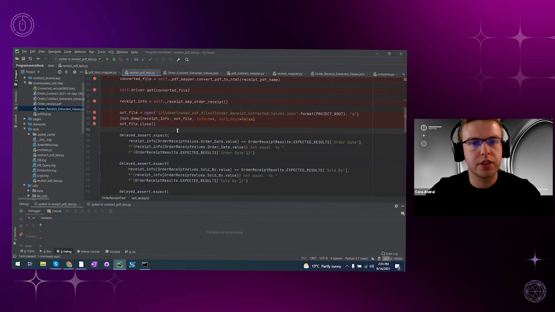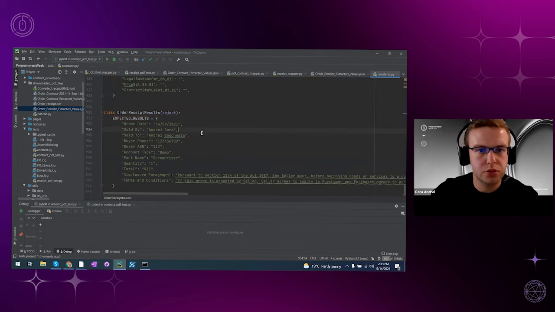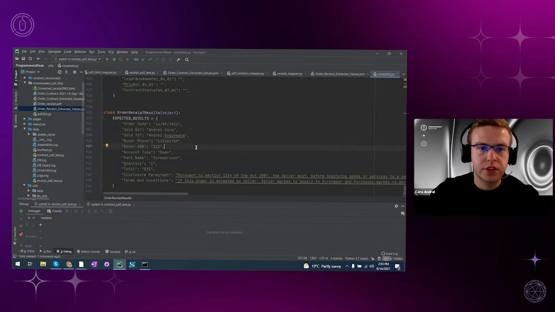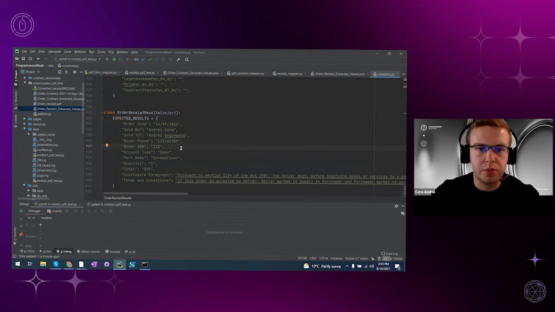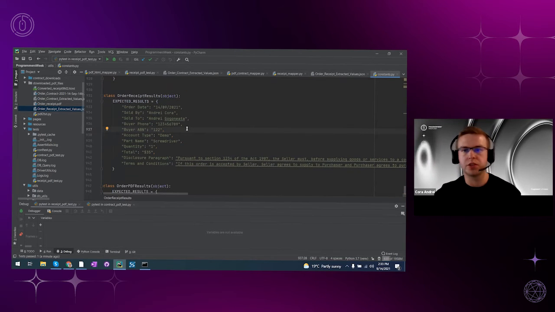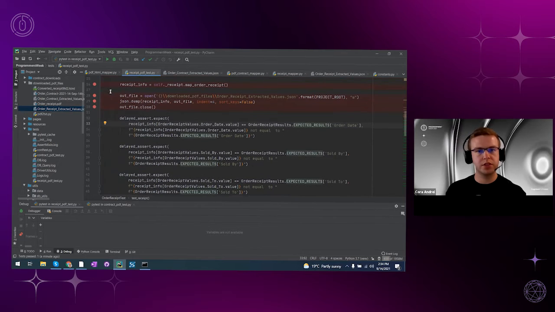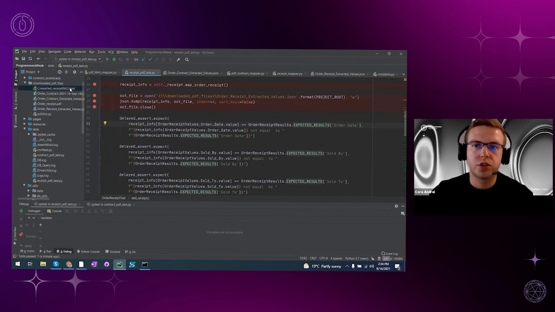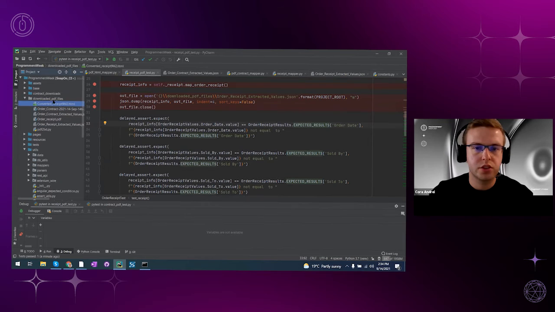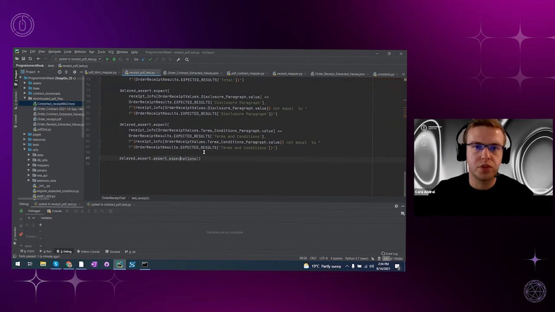Okay, so these will be the extracted values from UI. We extracted just certain values that we are interested in for this demo. And after that, we go step by step into the same soft assertion that is performed on each element. Of course, with the expected result class, we are now using hard-coded expected results, but in a day-to-day situation, this information must be taken right from either UI or API requests or DB queries.